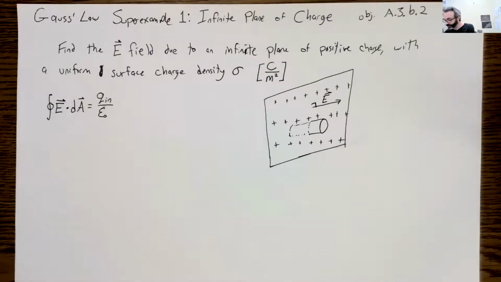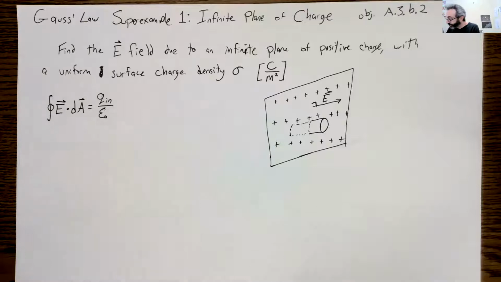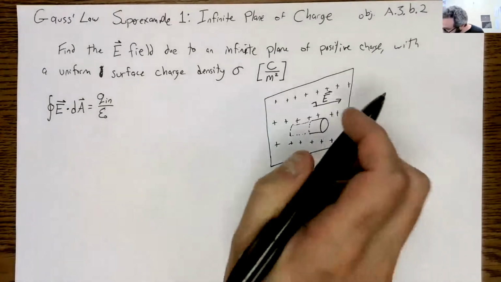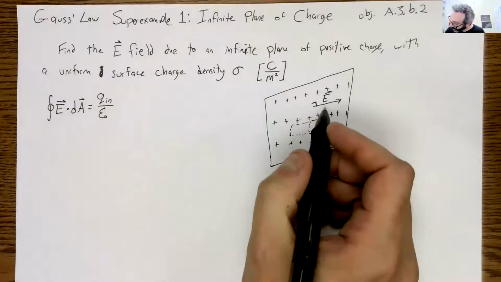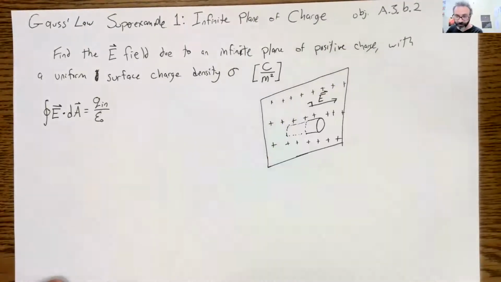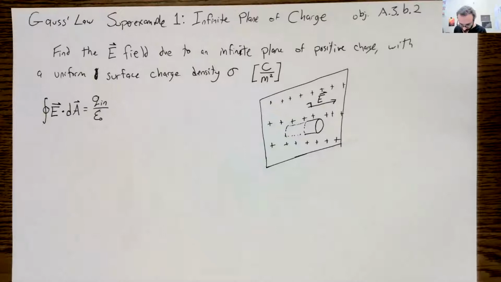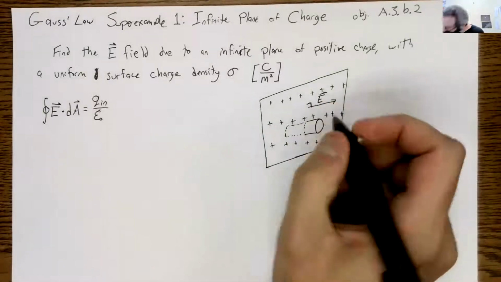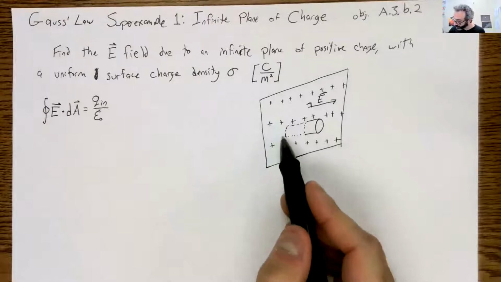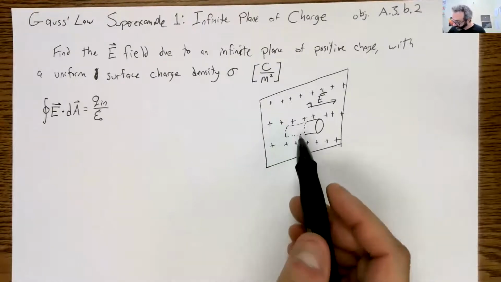We can determine a lot of things just by saying this plane of charge is symmetric. So if we rotate it, we can't have a different electric field because we have the same infinite plane of charge. If you follow that line of reasoning, the electric field, if there is one, would have to have a direction out of the plane of charge. If it's negative charge, it would be into. But the point is, from symmetry, we can tell it's perpendicular. So that's going to help us in Gauss's law.